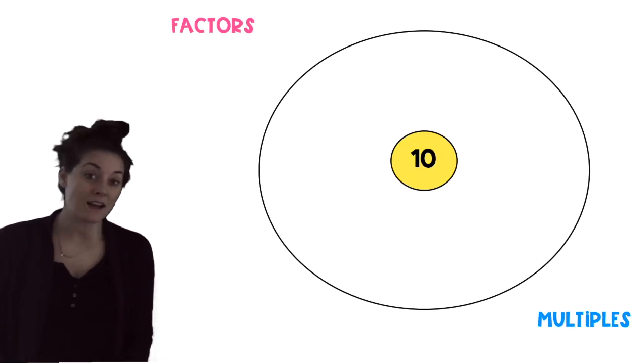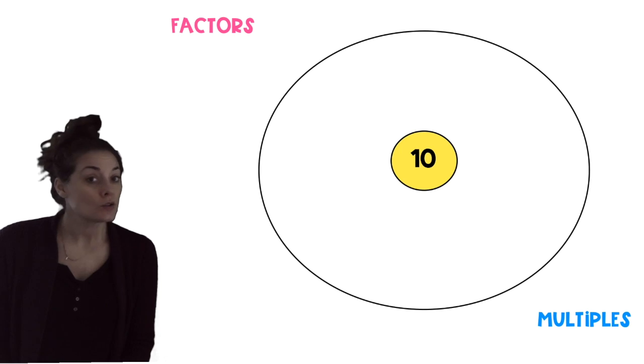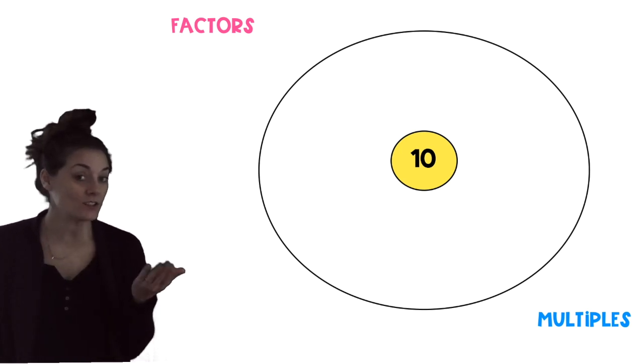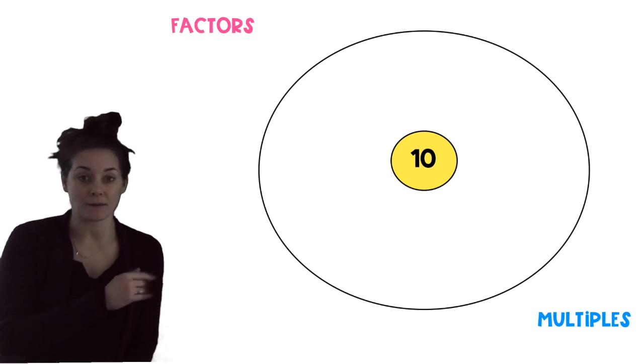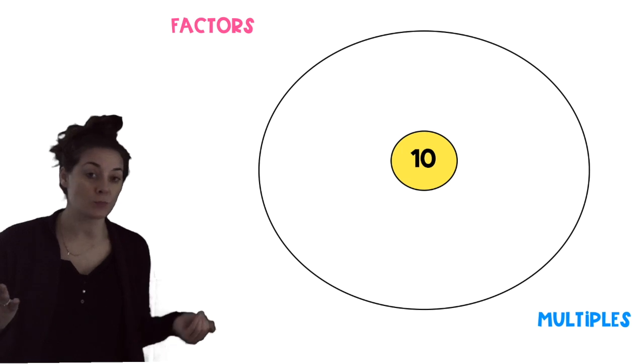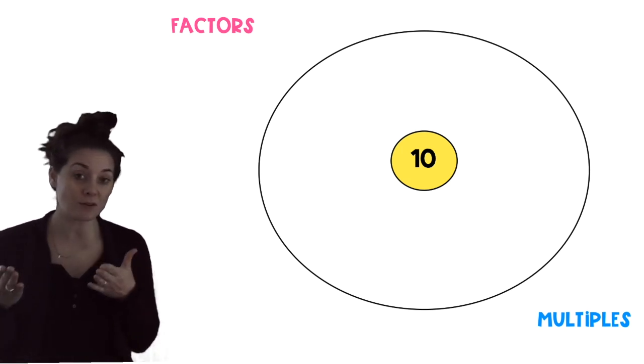On your notes, you've got the same examples that I have. So you can pause the video, try it out, and check your answers, or you can work them out with me. So here we go. Right now, we're going to look for both factors and multiples of 10. We're going to start with factors.